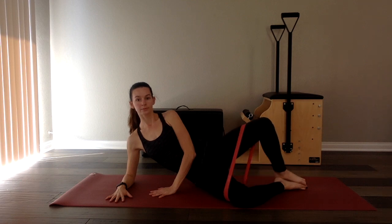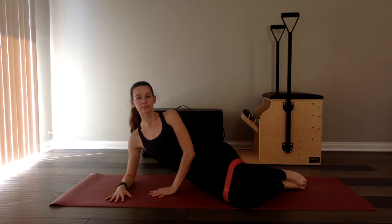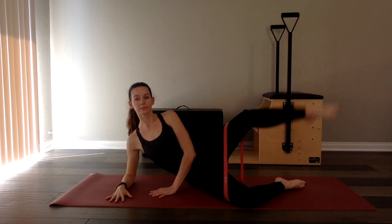Let's open and close our clamshell, keeping the feet together. The top knee opens and closes. Adding on, open the knee, extend the leg, bend the knee, and close the clamshell. Open, kick, bend, and close.